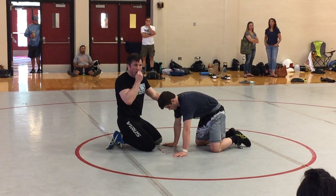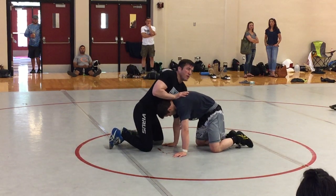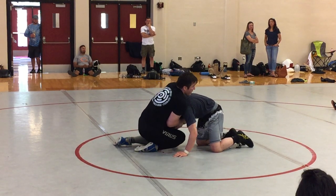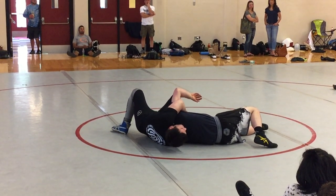Once I have this lock, to make it a little bit tighter, I'm going to bring my knee and punch it right to my lock. This is my lock where my hands are locked. I'm going to take this knee and bring it right to the lock. The more my partner wants to resist, the tighter it gets. I'm just looking to expose it.